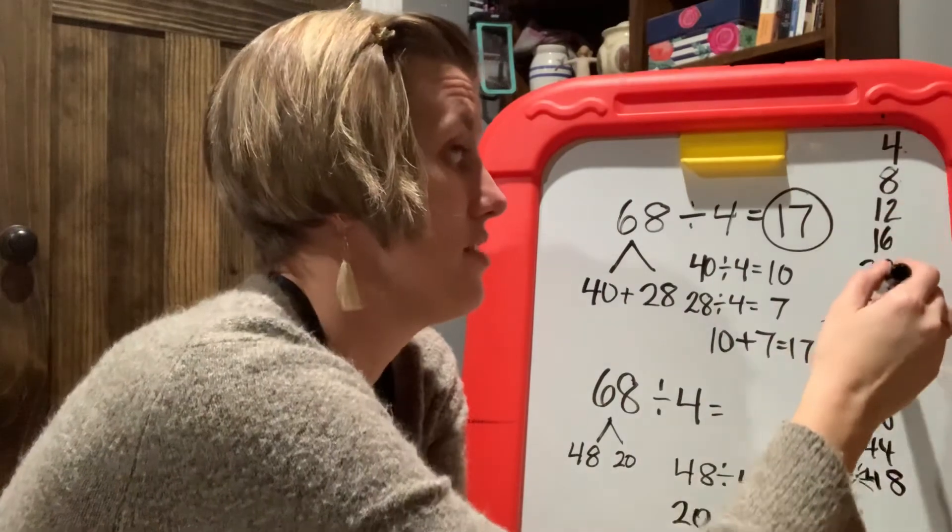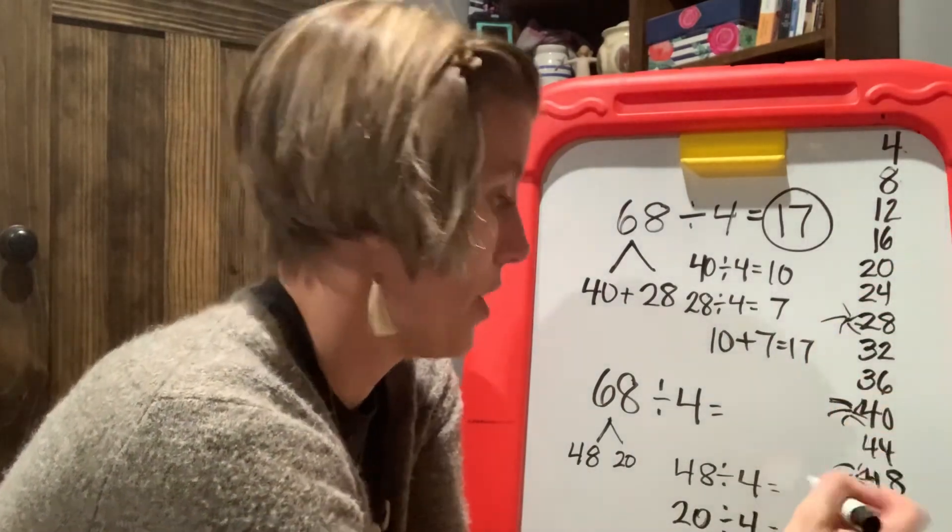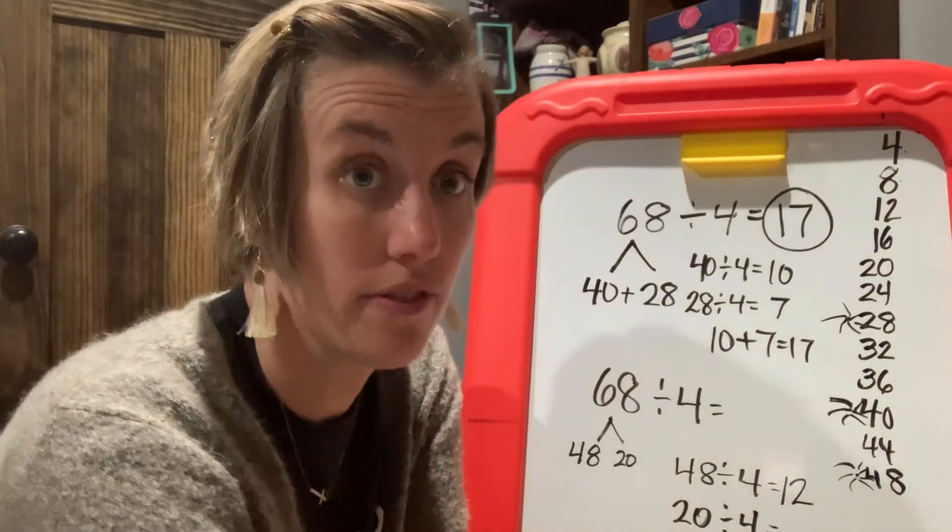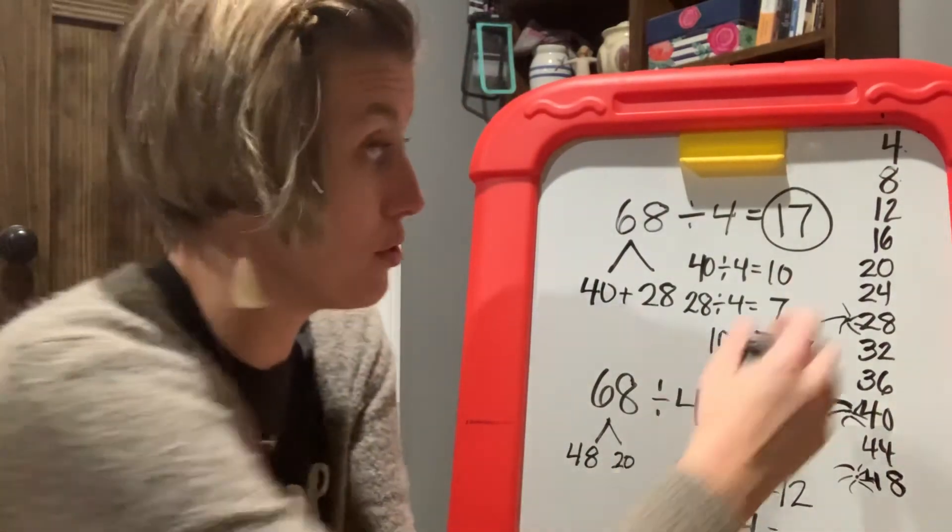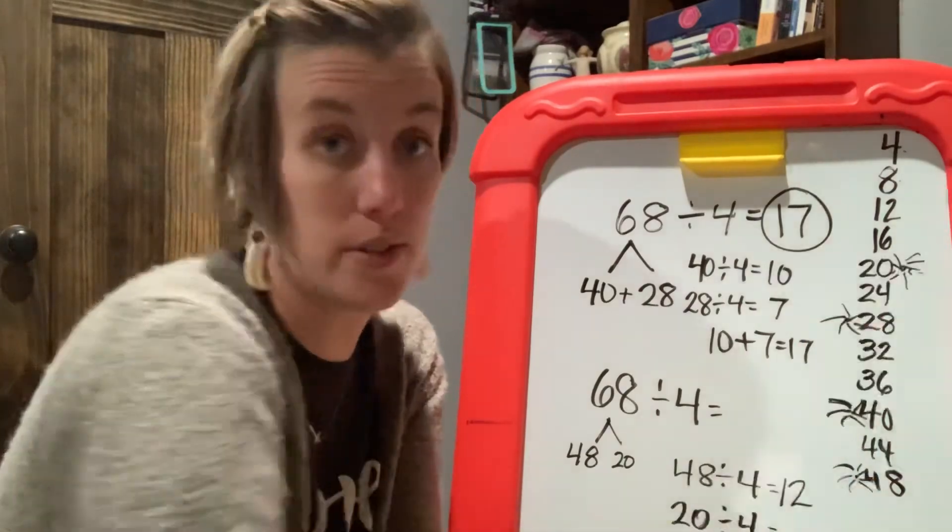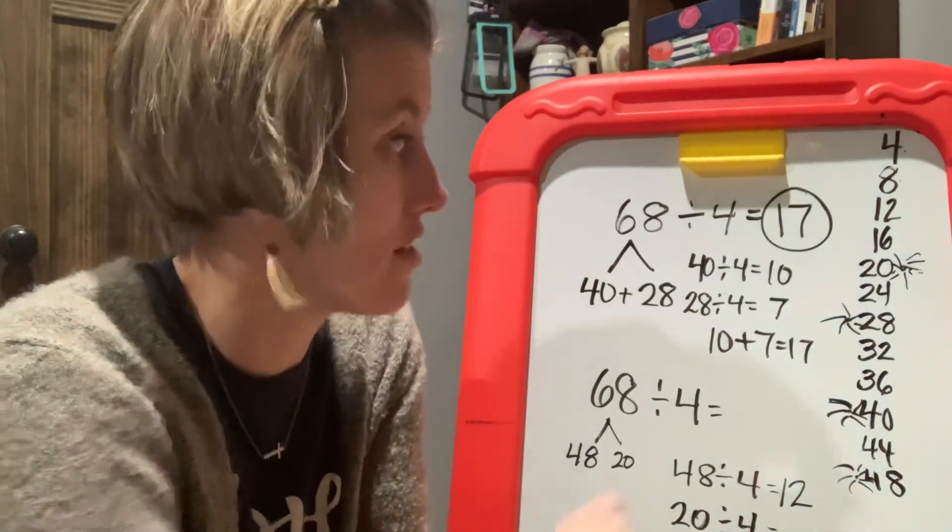1, 2, 3, 4, 5, 6, 7, 8, 9, 10, 11, 12. 12, 48 divided by four is 12. And then 20 divided by four. Ooh, we just got fireworks all over this board tonight. Looky there. 20 divided by four. How many times down? 1, 2, 3, 4, 5.